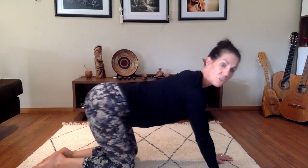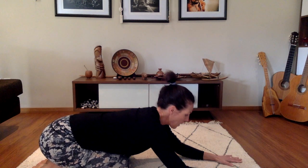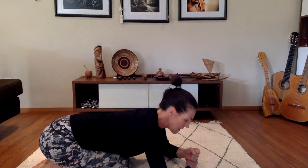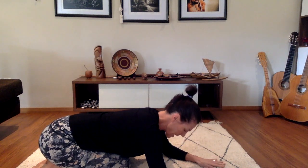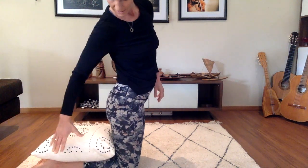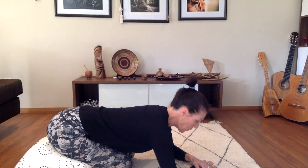And we'll come to sit in child's pose. So your hips move back towards your heels and your head moves down towards the floor. If the floor is a bit far away, you could stack your hands up and rest your head on your stacked hands. If it's uncomfortable in your hips or knees to sit back like that, you could take a pillow behind your thighs to support your seat as you come down. Pausing here for a few breaths.